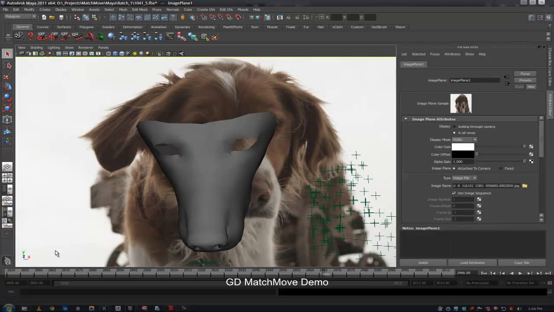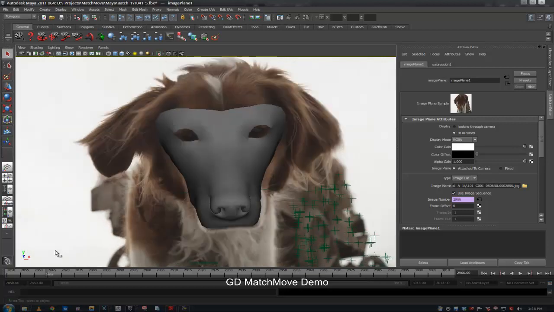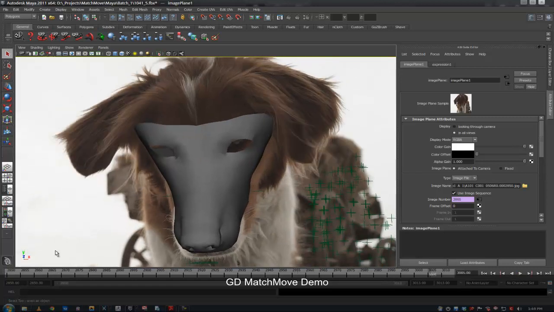Over here use image sequence, because the frame rate starts from 2850, it is automatically set in. And also Maya likes having a dot or a period right in front of the numbering sequence. If you have an underscore or anything as such, it gives you errors. So please make sure you have dots, and all the image sequences we sent to you already have the dots, so please do not change them.